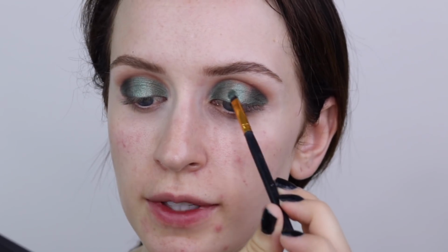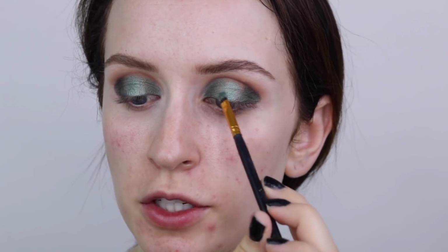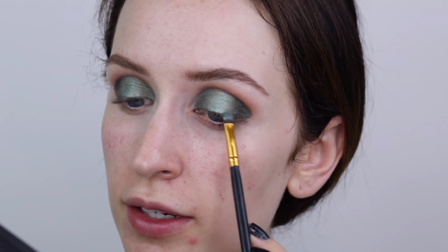Usually I don't use heavy duty setting sprays to wet my brushes, but it's the only thing I had here. It just reminded me, I can't stand the smell of the All Nighter spray. I think it works really well, but I also think that it smells like sweaty ass cheeks. That can't just be me.